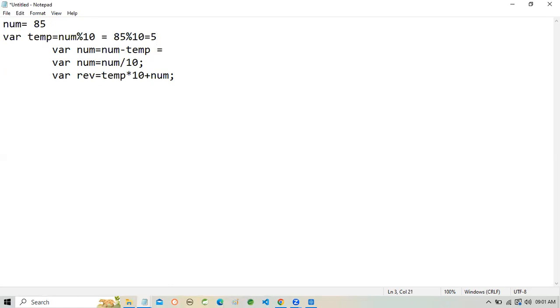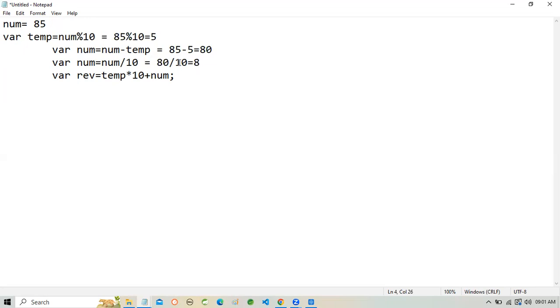After that, num is equal to num minus temp. Num is 85, minus 5 is equal to 80. After that, num is equal to num divided by 10. The current value of num is 80, so 80 divided by 10 is equal to 8.